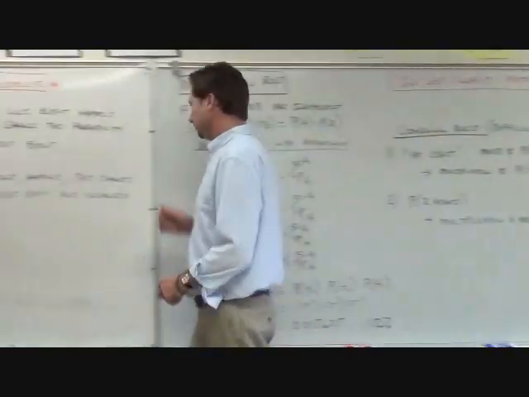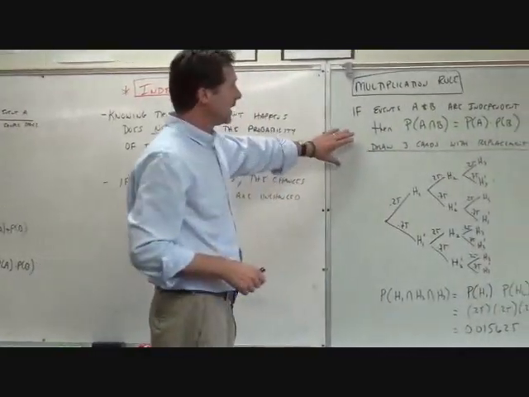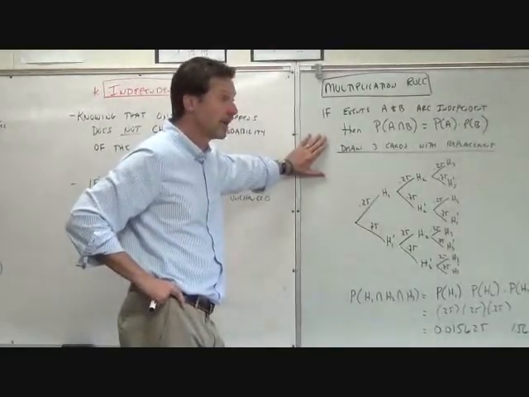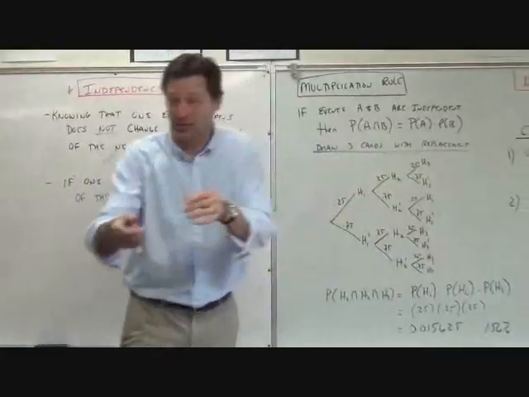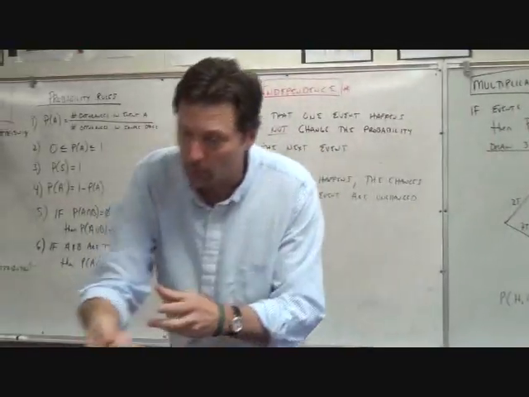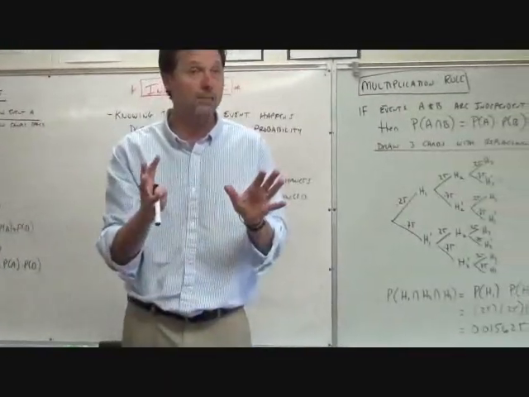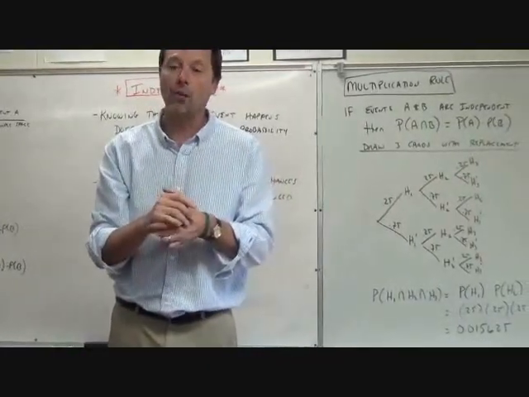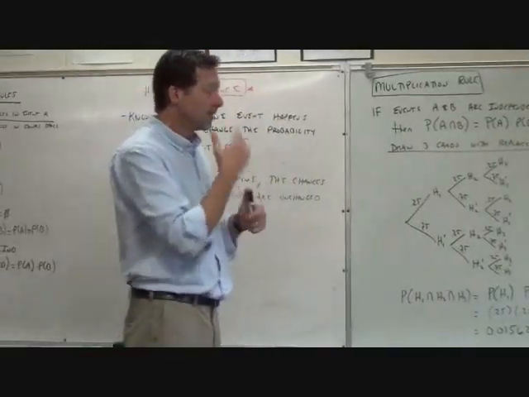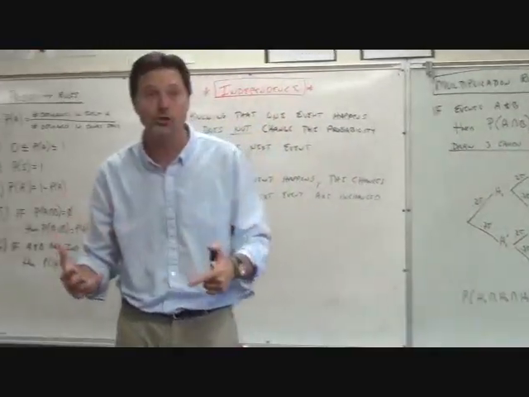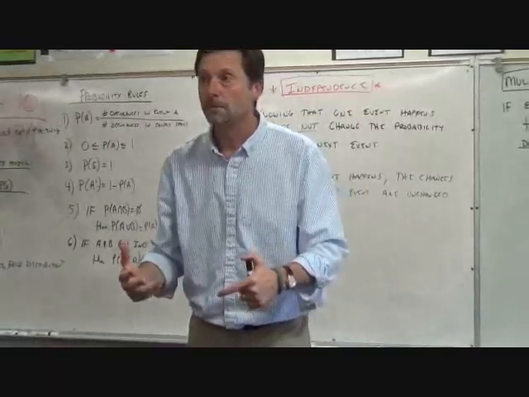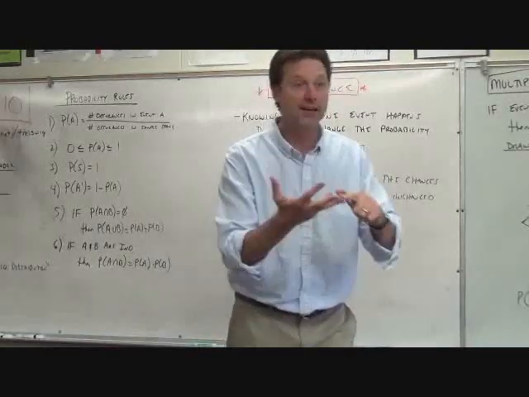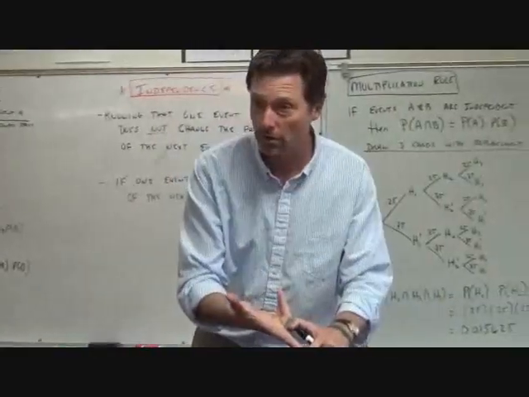All right, let's try another one. Let's go with that drawing 3 cards thing. So now we're going to draw 3 cards out of a deck, and I'm going to replace it. After I give you a card, I'm going to put it back in the deck. So are we talking about an independent situation? Yeah. Good. I want to know the probability that I'm going to draw 3 hearts in a row. Since I have independence, I want the probability of getting a heart, and a heart, and a heart.